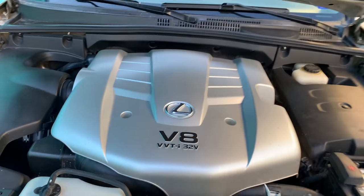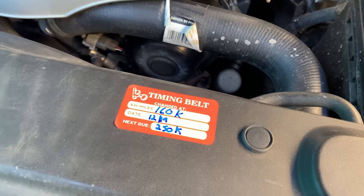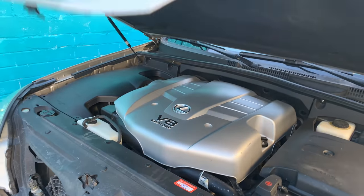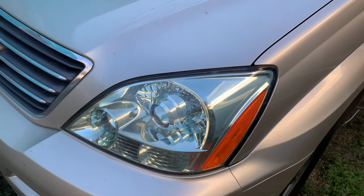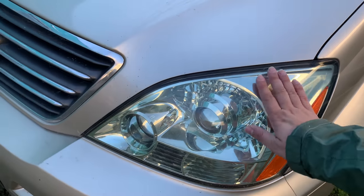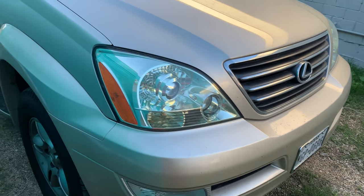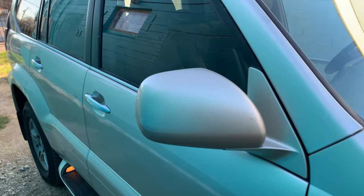It has a 4.7-liter V8. The only major downside to this motor is that the timing belt does need to be done — as you can see, I had it done in December. I had someone do it in San Antonio at Paul Hooks, they did a great job, and it weirdly gained one extra mile per gallon, which surprised me. I also restored the headlights twice. Right when I got it I restored them, and then after 20,000 miles I did it again because I want it to look really clean. I use Meguiar's headlight kit plus their 105 and 205 compounds with a polisher and their spray — it comes out really clean.